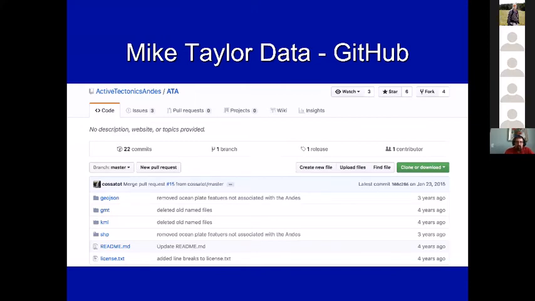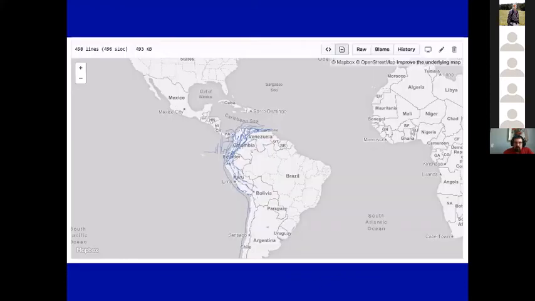And this is the first big data set I came on. It's actually by a guy at KU with me, Mike Taylor, who posted some active tectonics for the Andes and the Himalayas onto GitHub. Most of you will think about GitHub as a code repository and versioning software. I know that Mike uploaded this in GeoJSON format. I'm pretty sure he didn't know what that meant. But even though he didn't, everybody who's a programmer, everybody working on GitHub does.